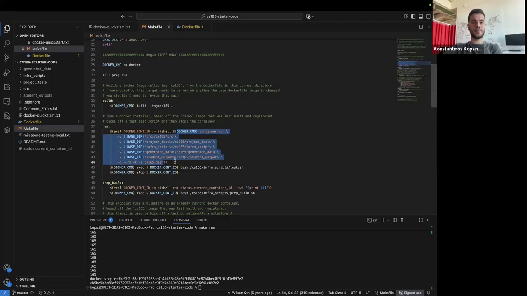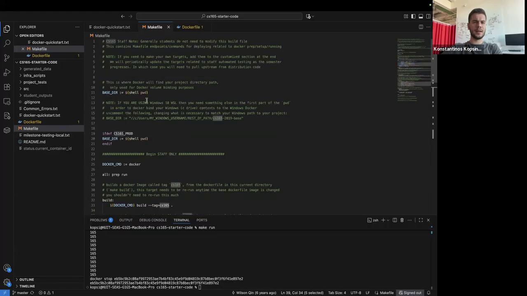And the important part of this is that it actually binds our folders in our repository to the folders inside the container. So the Docker container actually has a different file system. The root of it is CS165.